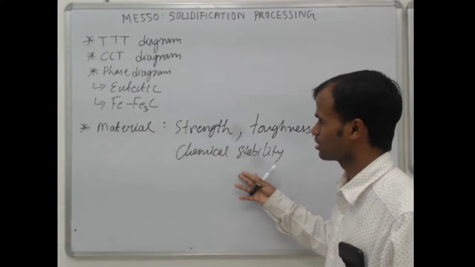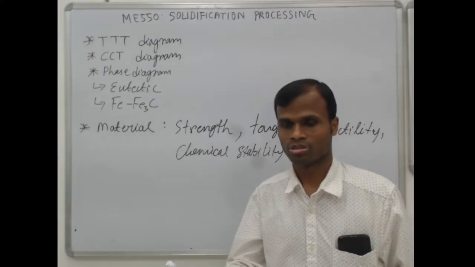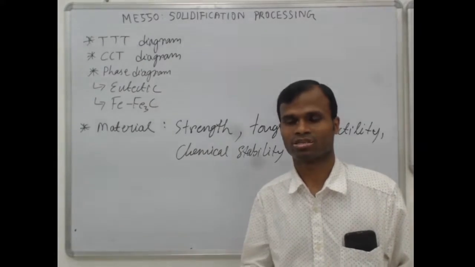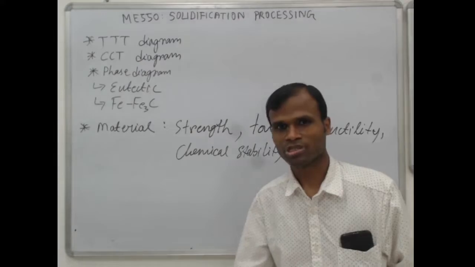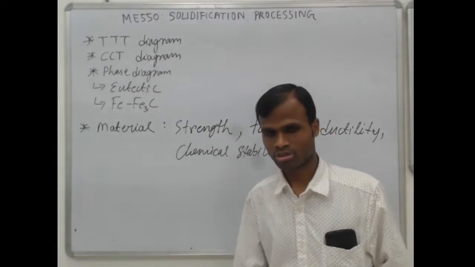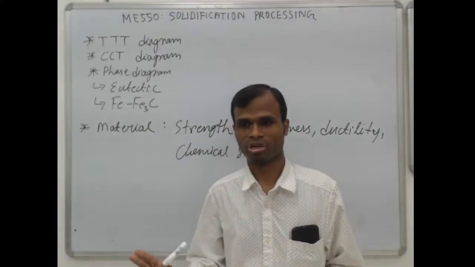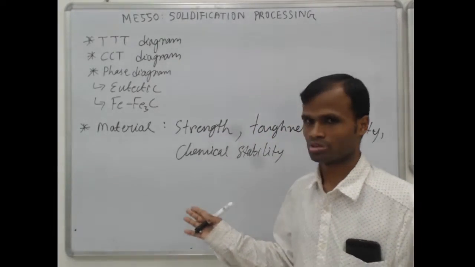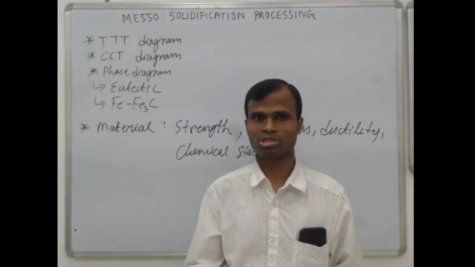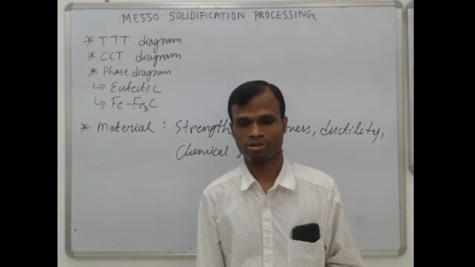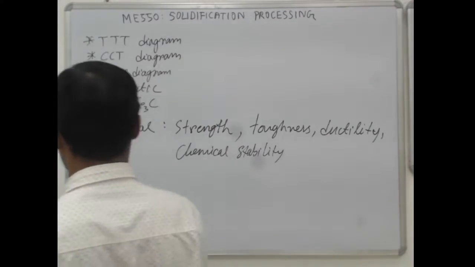Now chemical stability: it should not react and dissociate or degrade the mechanical property. For example, oxidation is one, and corrosion is another example. In these cases, if the material corrodes a lot, you won't be able to use it for any structural application, because after some time it will degrade or disintegrate from the structure. So these are the very important properties.